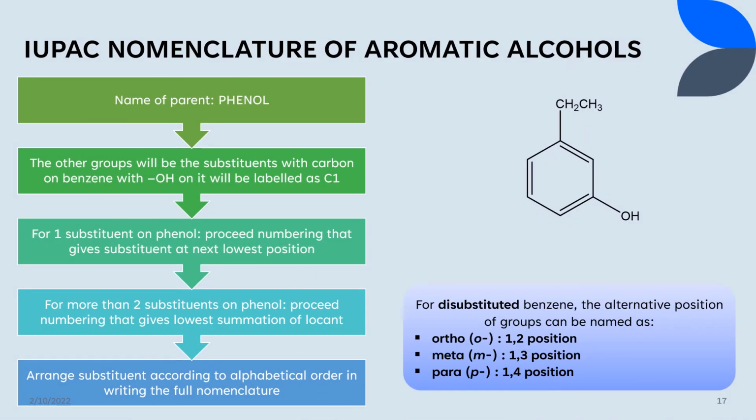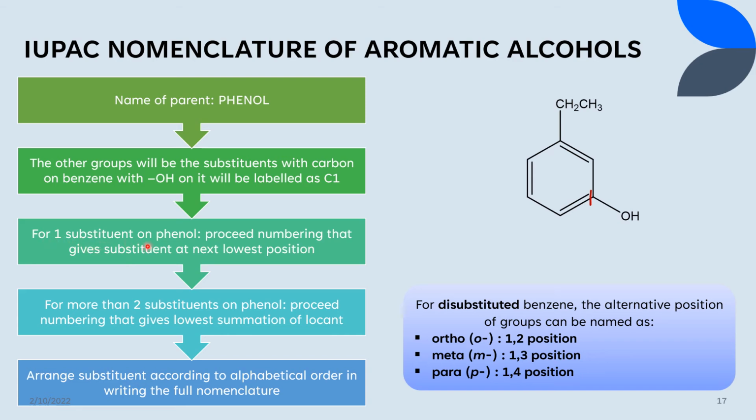Alright, now, so how to give IUPAC nomenclature of aromatic alcohols? So aromatic alcohols itu apa? Aromatic alcohols itu adalah apabila kita nampak ada benzene ring yang directly bonded to the OH. So awak nampak je macam ini, okay? Dan yang ni bukannya important functional group. Okay, so maka apa yang kita kena buat adalah, of course you have to fikir bahawa the first carbon on this benzene ring should start dengan carbon yang ada OH. Okay, itu yang pertama.